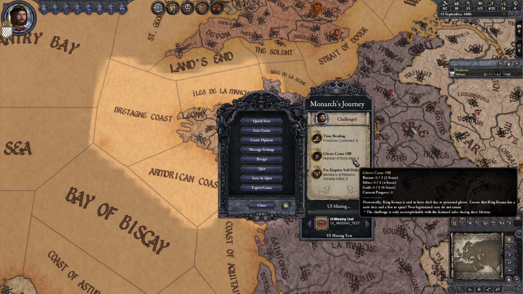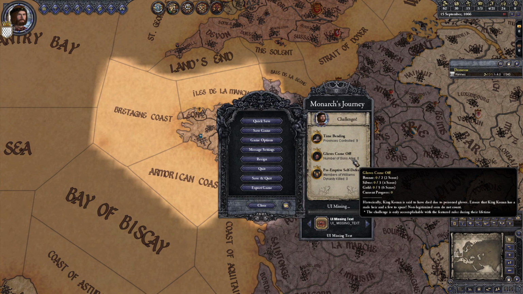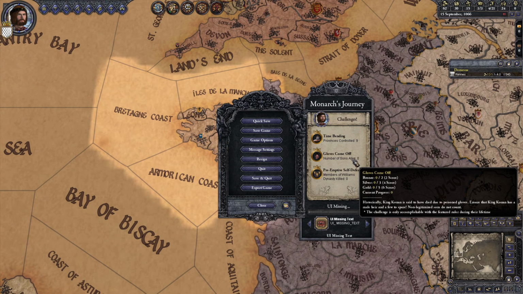Second is gloves come off. In real life, Konan's dynasty lost control of Brittany because he died without having any legitimate sons. Change the course of history by having as many legitimate living sons alive as possible. 2 for bronze, 3 for silver, 5 for gold, and this can only be completed while playing as Konan.